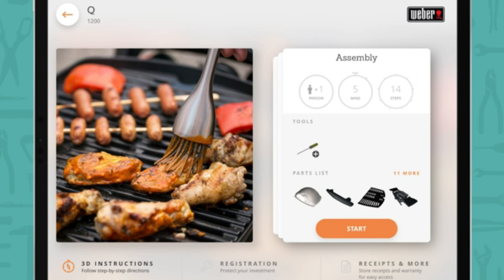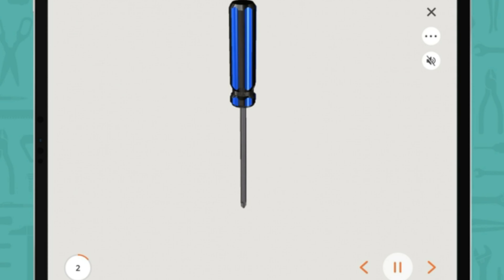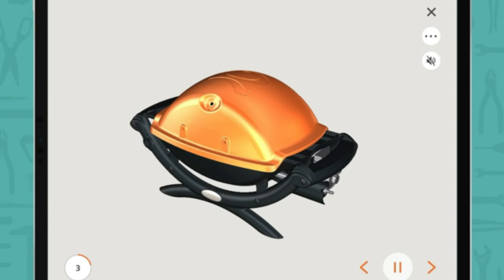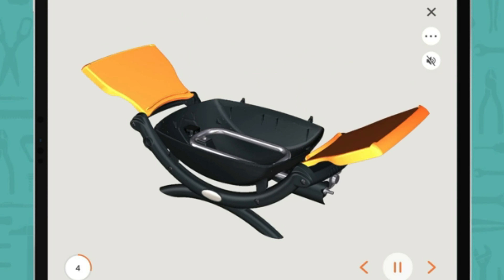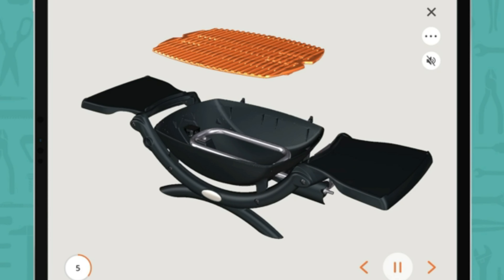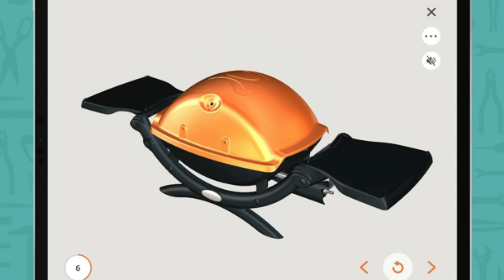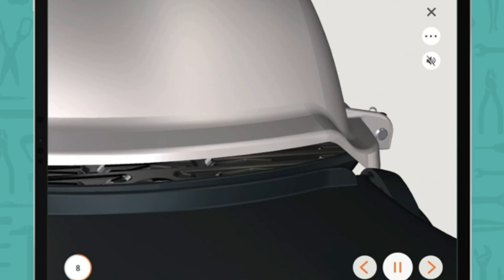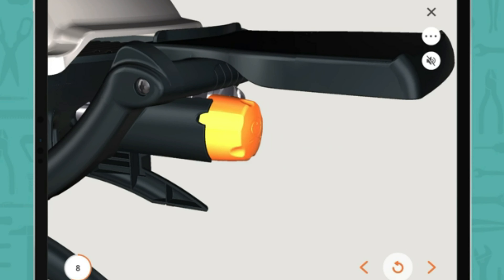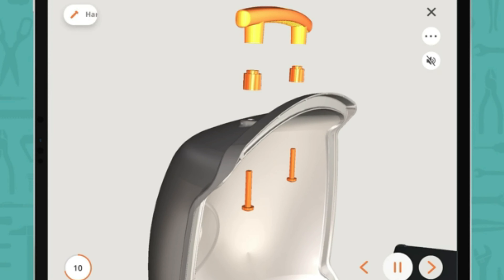Split grates allow for a great griddle cooking combination. Just replace one of the grates with the Q1000 series compatible griddle, sold separately, and experience an unexpected way to prepare breakfast, lunch, and dinner on your grill. The tall lid accommodates the grilling of small roasts and birds, while the large built-in thermometer allows you to monitor temperatures inside the grill. Durable but lightweight, the cast aluminum construction of the Weber Q1200 makes this super portable grill the perfect tailgating companion.